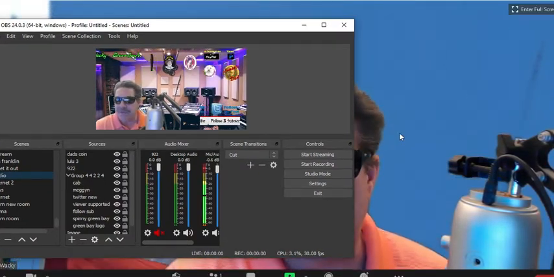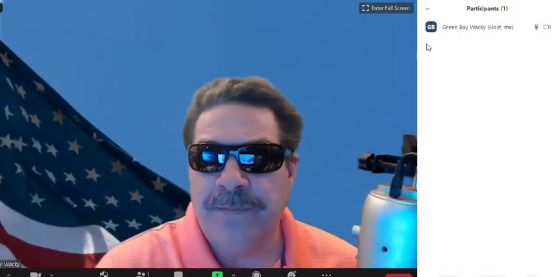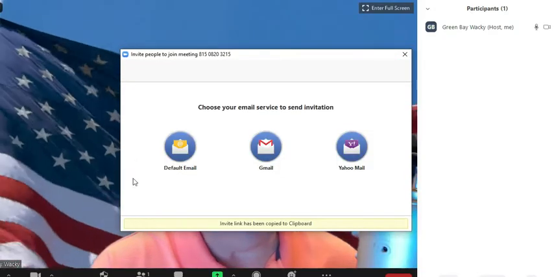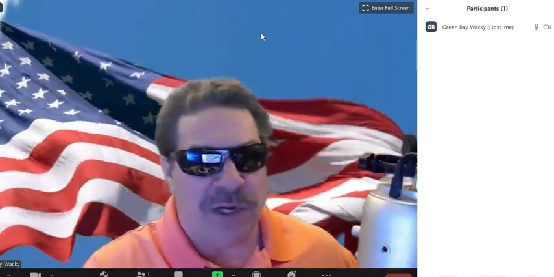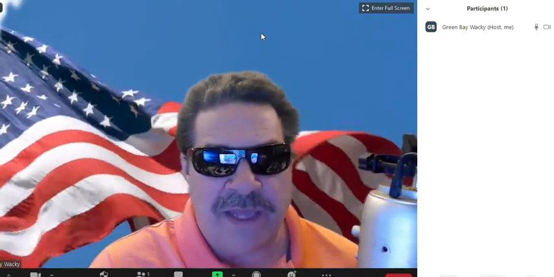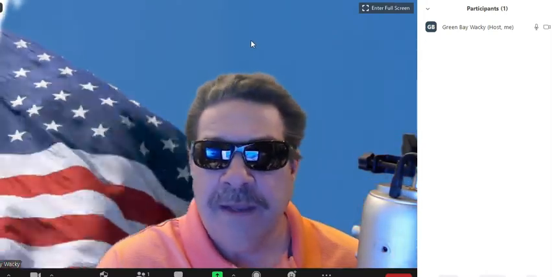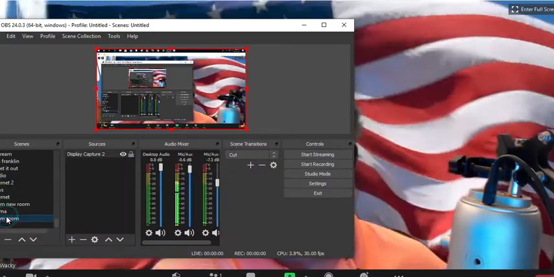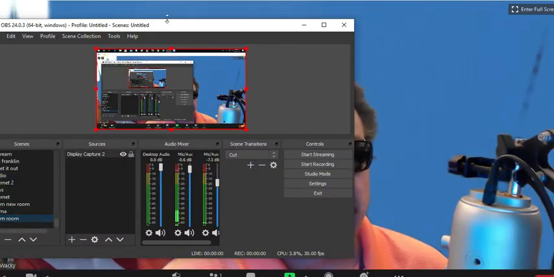Now you can simply go to participants. Audience doesn't see this number drop down. Oh, sorry, invite. Down the bottom here, invite. Copy the link, and now you're ready to give that link to anyone on Hangouts or anything like that. And then this window here up in the top, just close it. You're ready to go. Now go down to your Zoom room, and there you go. Now just minimize your OBS out of the way.